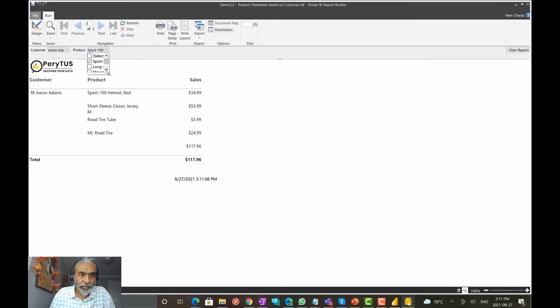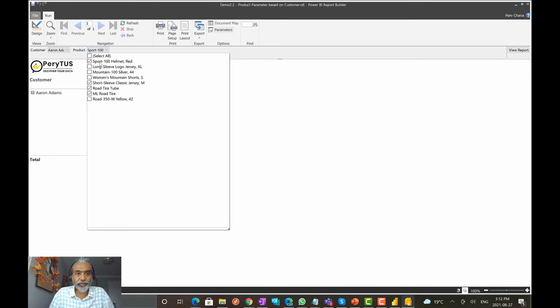Before we were seeing 4 products, now we see all the products that have been sold to these customers, which is more than 4. Otherwise the parameter doesn't make sense, as the user would be selecting products which have not been sold to those customers. So my list is much cleaner and shorter, and based on the selected customer.